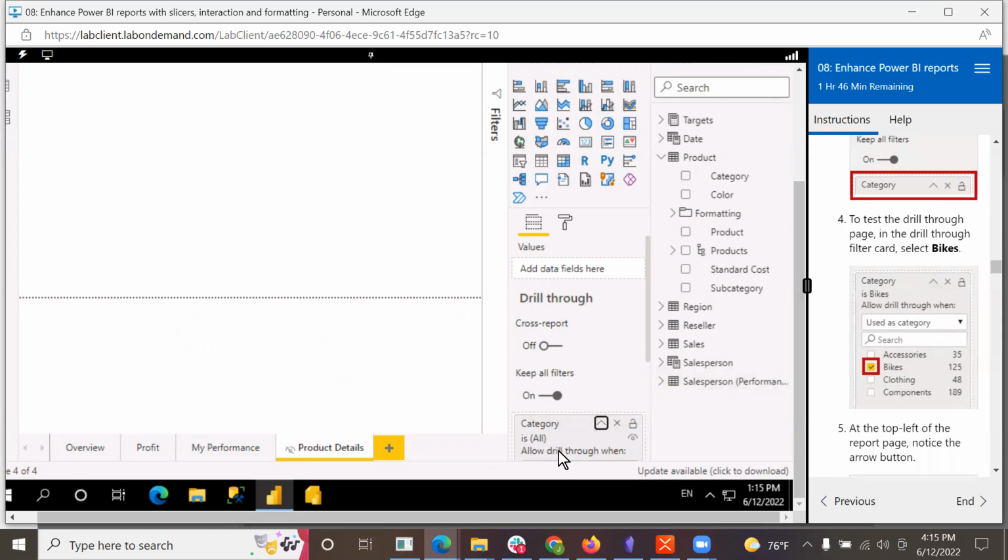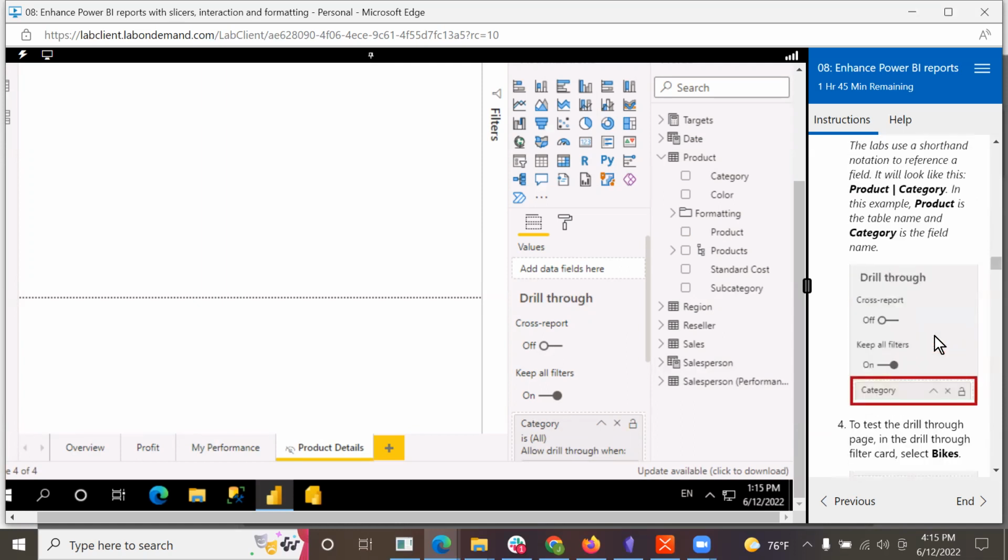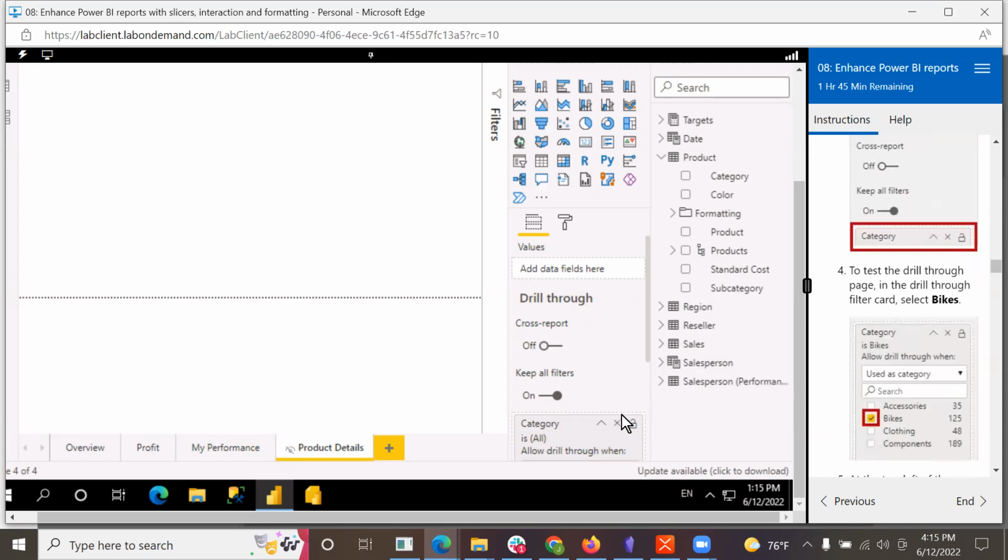Category is all. I don't see how to select bikes only. Do I need to go someplace else? Lock filter. Don't know what to do about that.